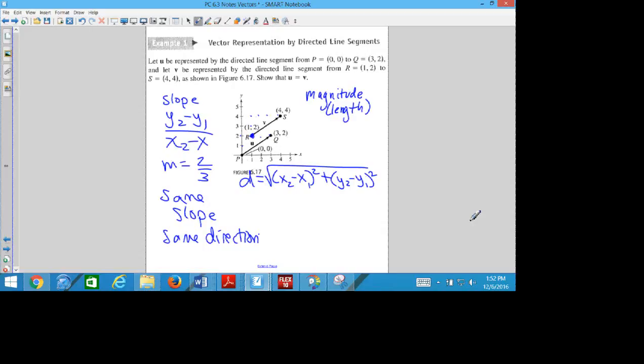That is the distance formula from Algebra 1, from geometry, from Algebra 2. That is the Pythagorean theorem. You're just finding the change in the x's and the change in the y's, and you're finding what c squared is, and so we're doing that. Pythagorean theorem. So for this one, the very first vector is RS.